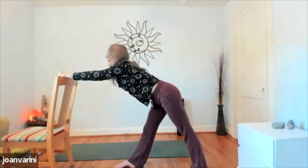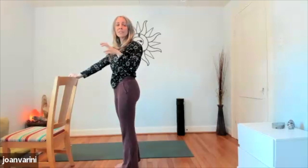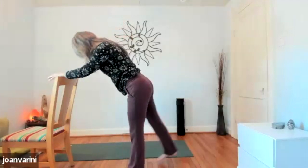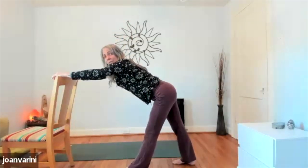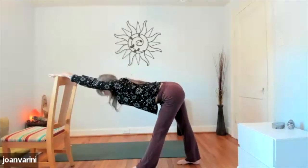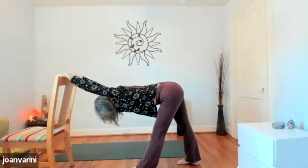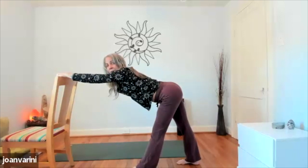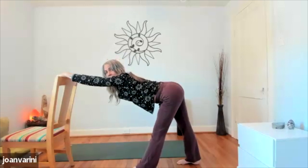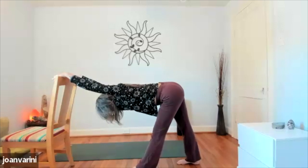Okay, be gentle as you're coming back up. The transitions between the poses are just as important as your mindfulness while you're in the pose. Okay, other side. Left foot forward, right foot back, about 2.5 feet. Press your inner thighs back. Pull the belly in and gently soften your neck, shoulders, and chest down. Good. And listen to your body, what feels right for you. The breath, again, will inform you of what's right for your body.